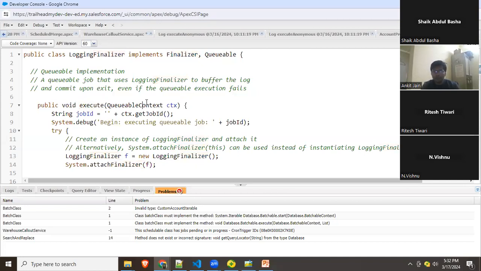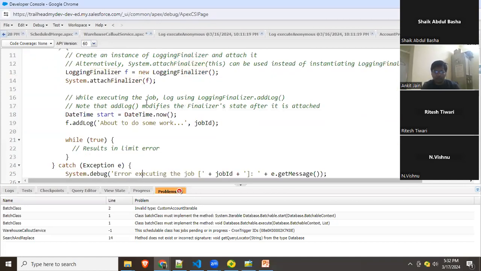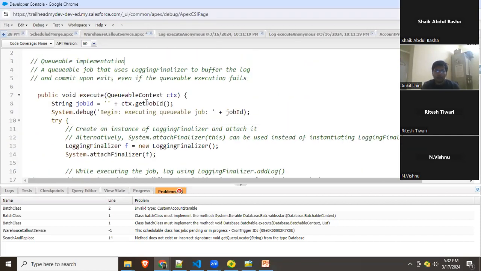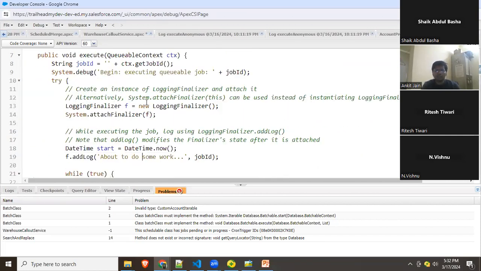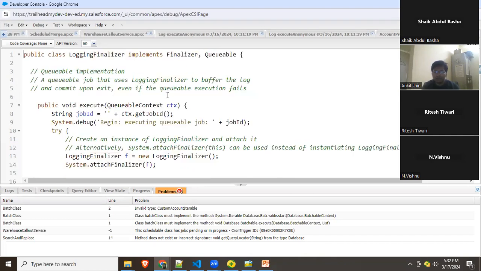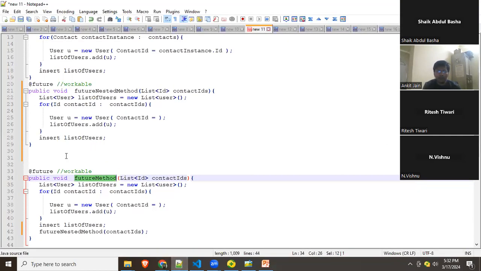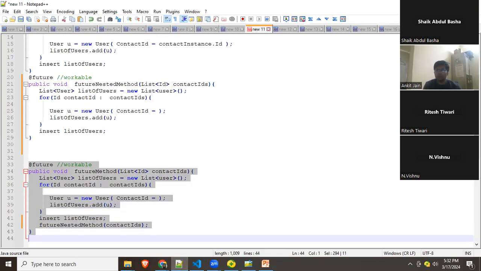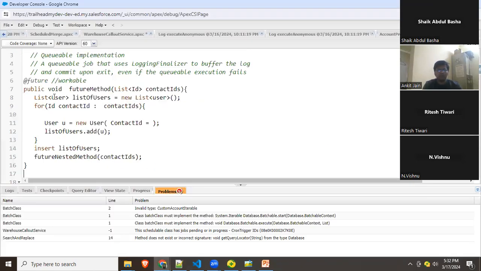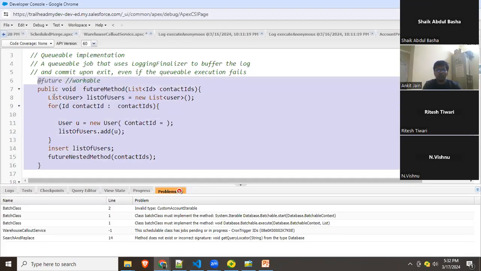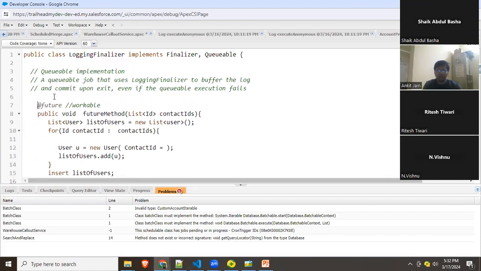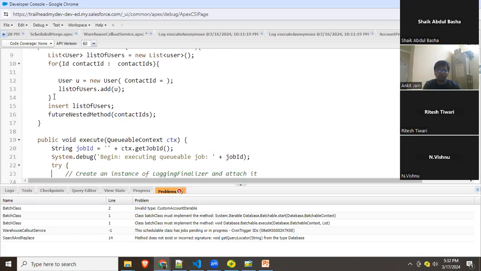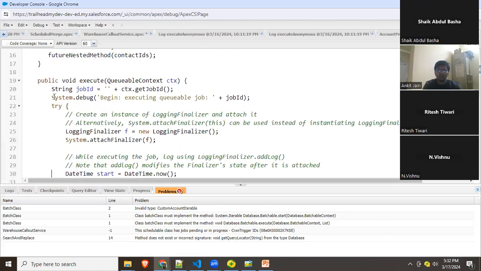We have the Queueable context, and here we can have whatever logic we want to perform. Here, either you can have a normal method and call it, or you can directly call another future method. I can call a future method here as well. Just to give an example, I also want to avoid the thought process that you can't have a future method in Queueable, you can have only your regular methods. You can call it.